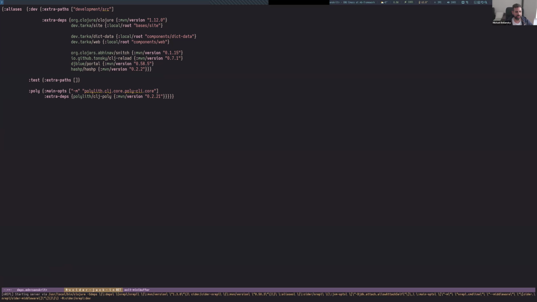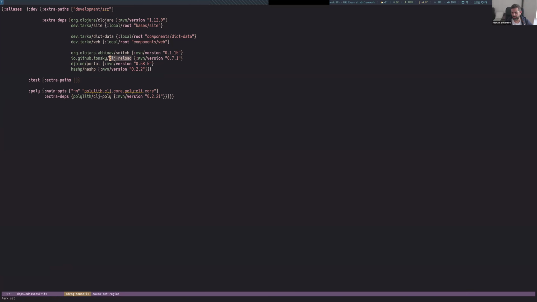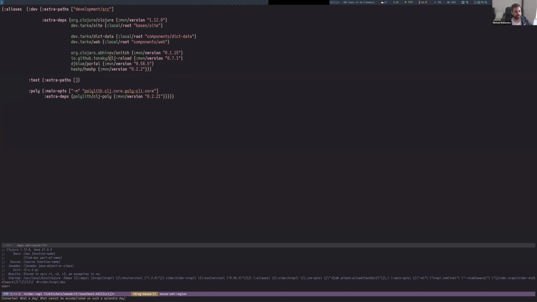Anyway, what I wanted to show here is that I have these four tools that I'm going to be using. One of them is called Snitch, and the other one is clj-reload. Clj-reload, you probably know. It's a kind of improved version of Clojure tools namespace. It reloads the entire project based on the changes, keeping the def ones, definitions, etc. I use it in combination with Snitch.